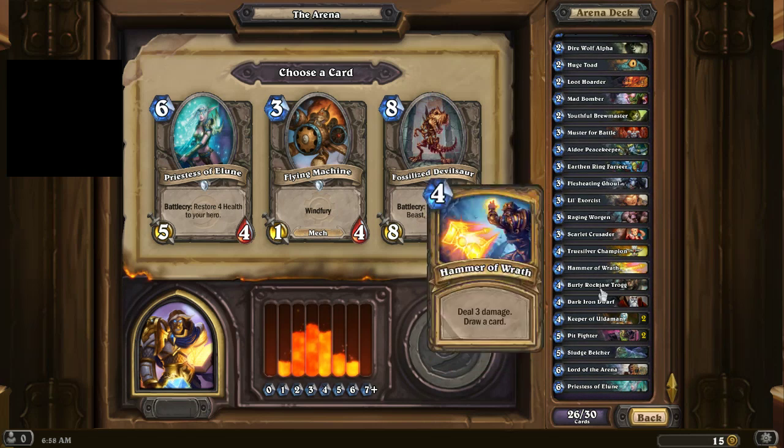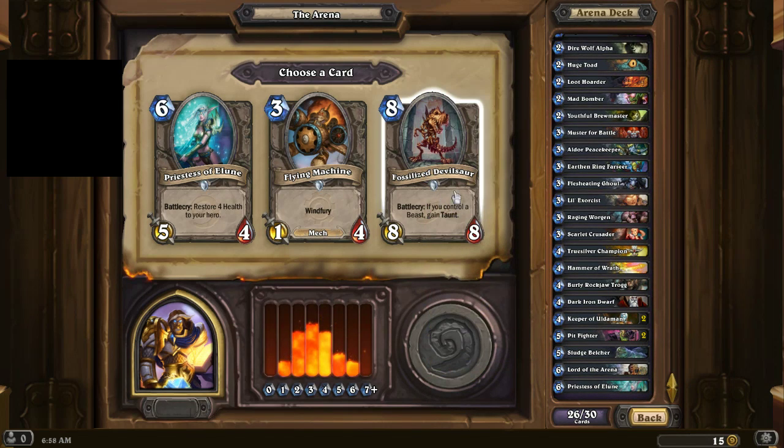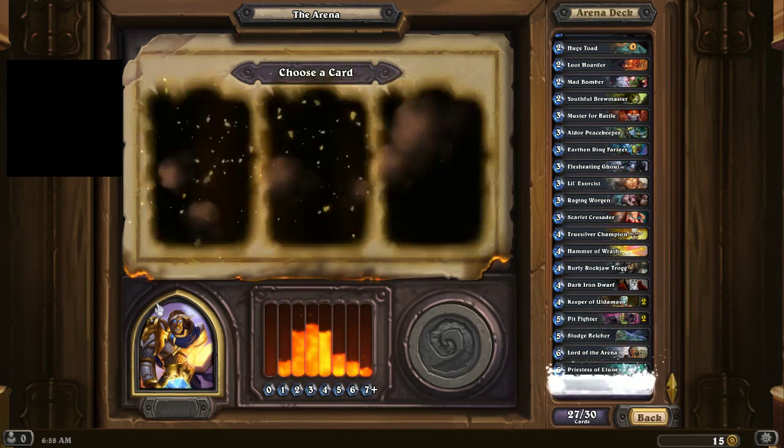Yeah, Direwolf and Huge Toad, there's a little bit of synergy, and sometimes you don't want it to have taunt, sometimes you want it to be behind a taunt wall. This is a fine finisher.